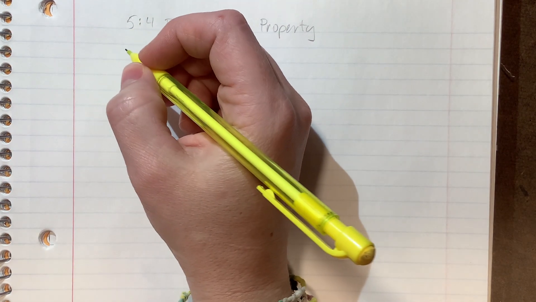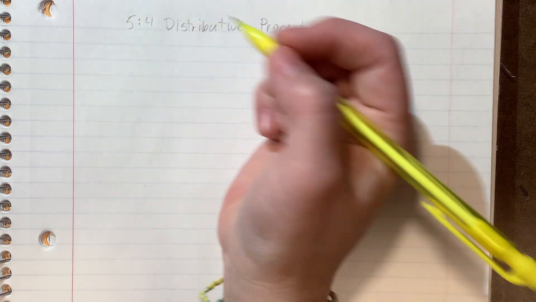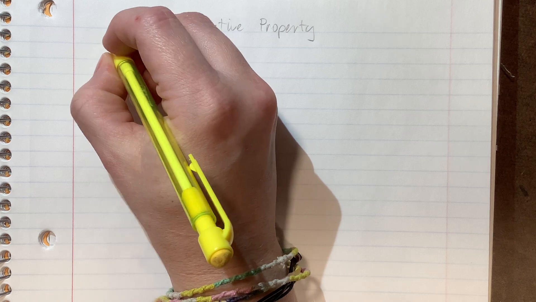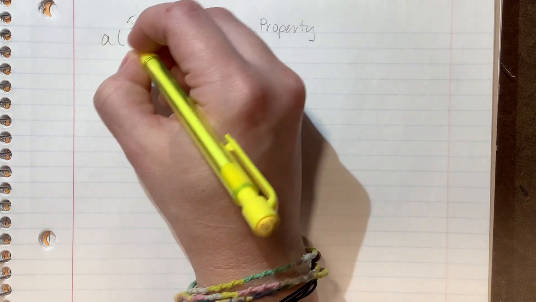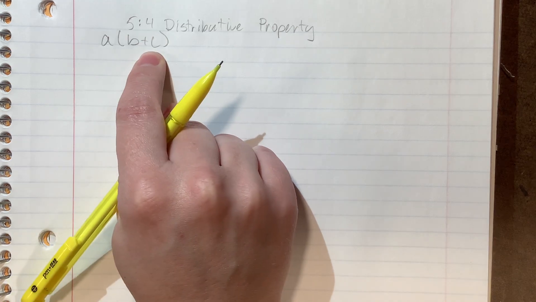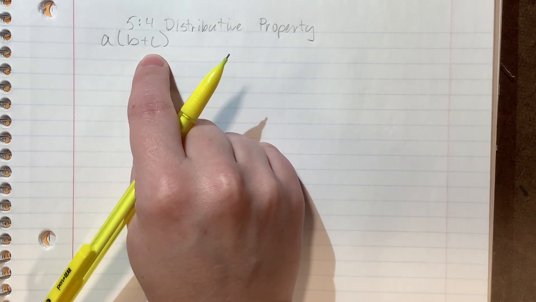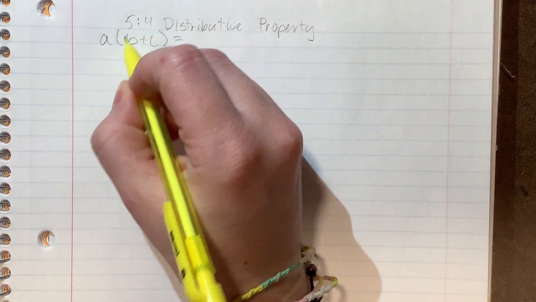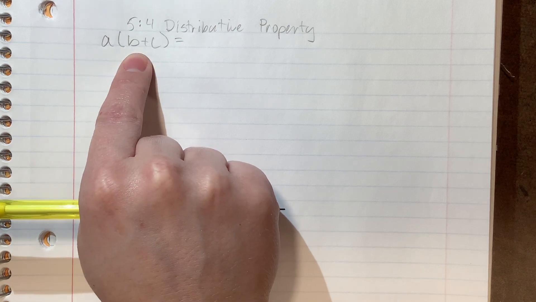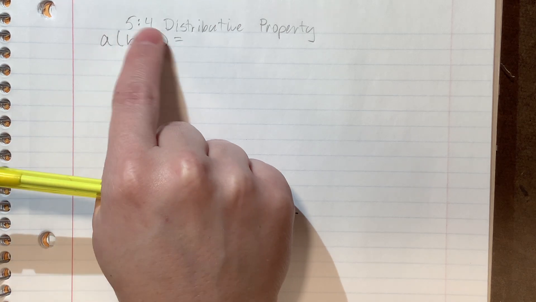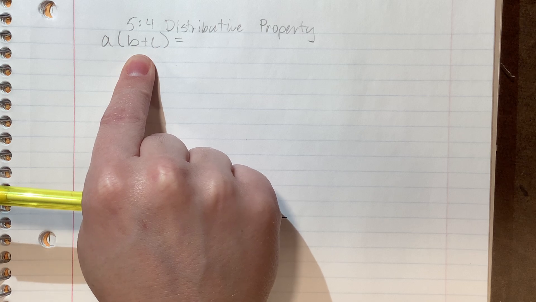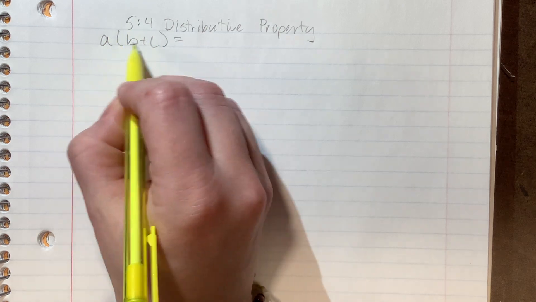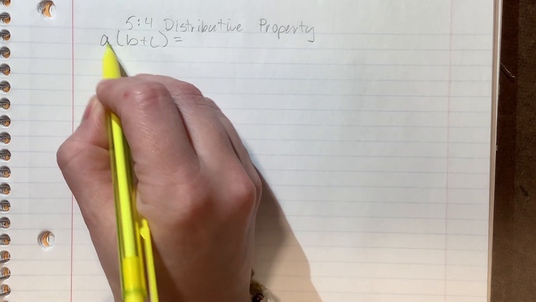So what this looks like in symbols, if you want to do this with variables, you're going to have a variable on the outside of two numbers or a variable or a number outside. And these could be numbers or variables, whatever. And what you do is frequently we can't add the two numbers that are on the inside. And so in order to get rid of the parentheses, so we can use all of our associative and commutative rules, we have to get rid of the parentheses.